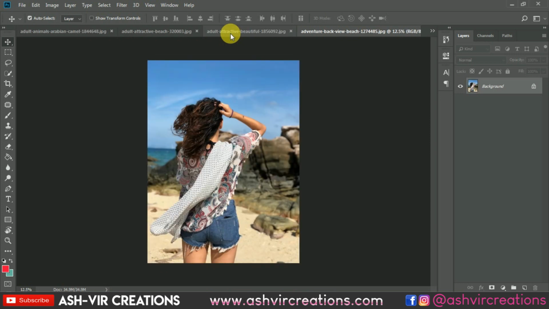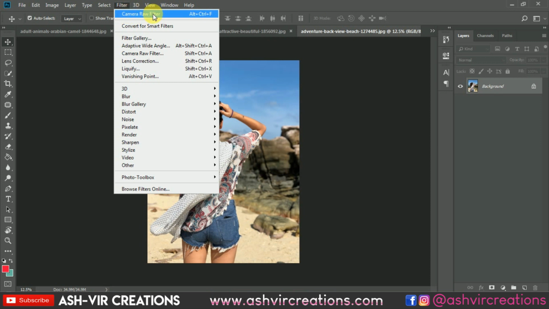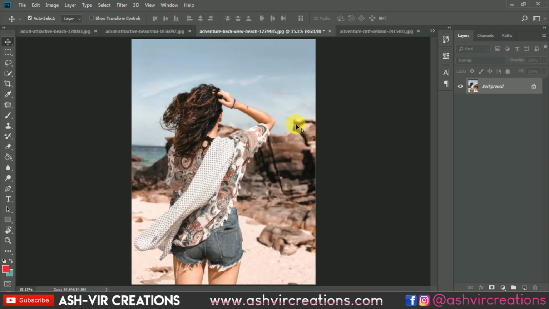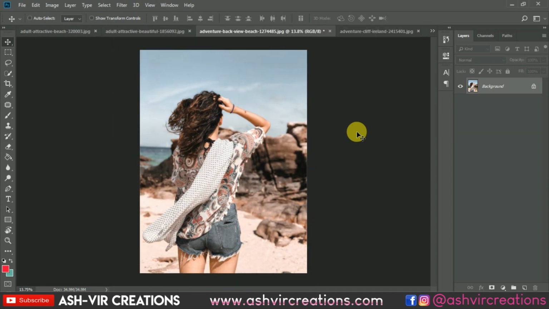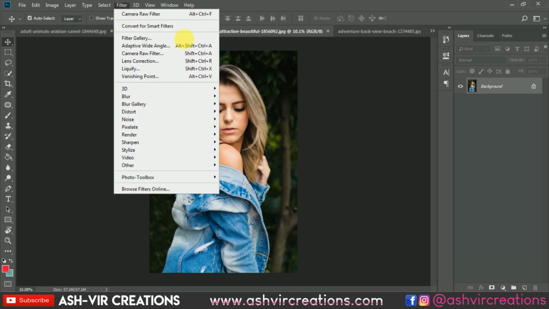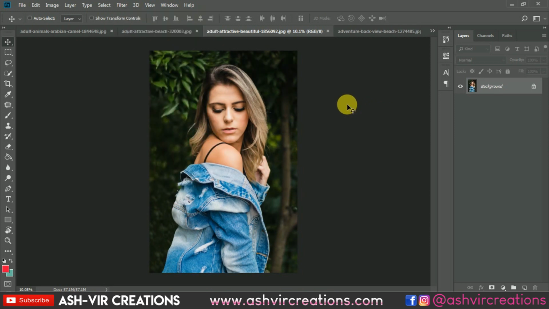Now here let's try it on this photo. Go to the filter, select directly the camera filter, so it will automatically select the previous preset. Just apply the preset and you are done. You can see the difference. Here was the before and here is the after. This one is a very perfect preset, guys, with cool color effects. Let's try it on this photo. Click on the filter, select directly the camera filter, and you can see the difference. Here was the before and here is the after. This one is really looking very perfect, guys.